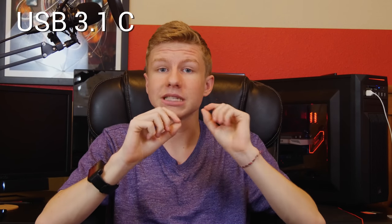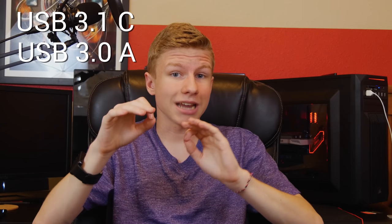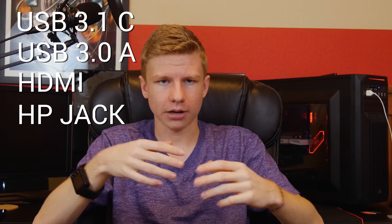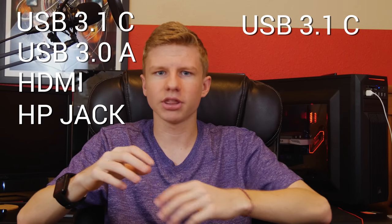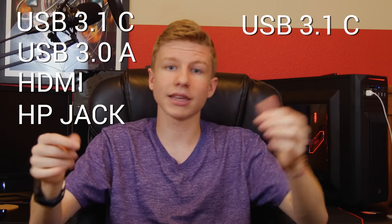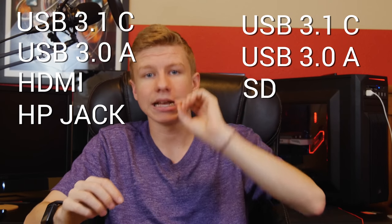Okay. Here are my suggestions for an improved I/O. On the left side, USB Type-C 3.1 Gen 2 with charging and everything, USB 3.1 Gen 1 Type-A, HDMI, and a headphone jack. On the right, another USB Type-C 3.1 Gen 2 with charging and everything, so you can do charging, DisplayPort, anything from either side. And then a USB 3.1 Gen 1 Type-A and an SD card reader. But hey, that's just my suggestions personally. It's still good I/O, but if you want to make it a little better, HP, you can always add those things.